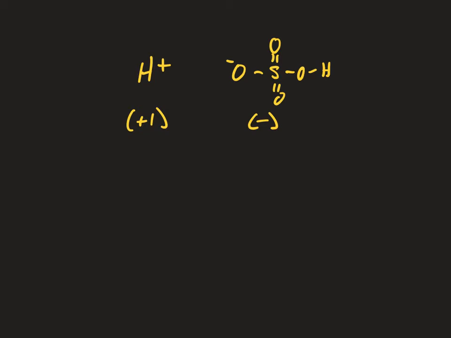But let's consider this. One of the basic laws of physics is Coulomb's law: the force of attraction between two charged objects is equal to some constant related to the medium between them, times the charge on one times the charge on the other, divided by the distance between them squared. What we're really focusing on here is the charge part. The greater the charges, the greater the force of attraction. Here we've got a +1 and a -1 attracting each other.